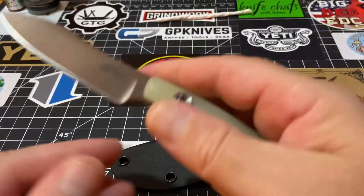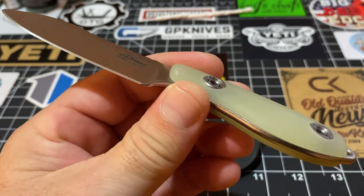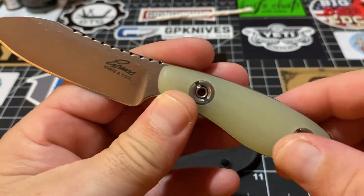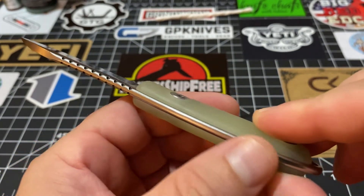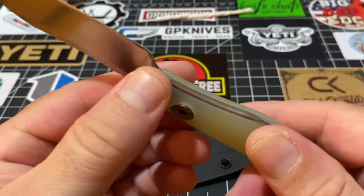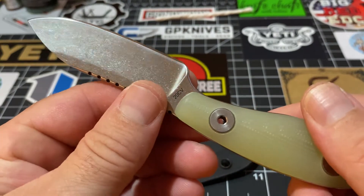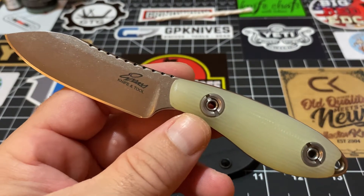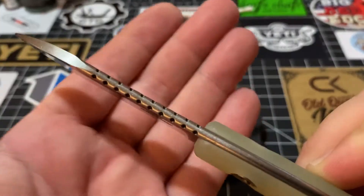These jade scales — when I got this a couple of years ago they were fine, and they are still fine, I just want to switch things up a little bit. But look how everything is just crowned so nicely. You talk about hot spots — there is not a hot spot on this thing. It's just unbelievable, it's an unbelievable little piece of cutlery. Look at this spine, look how gorgeous that spine is.